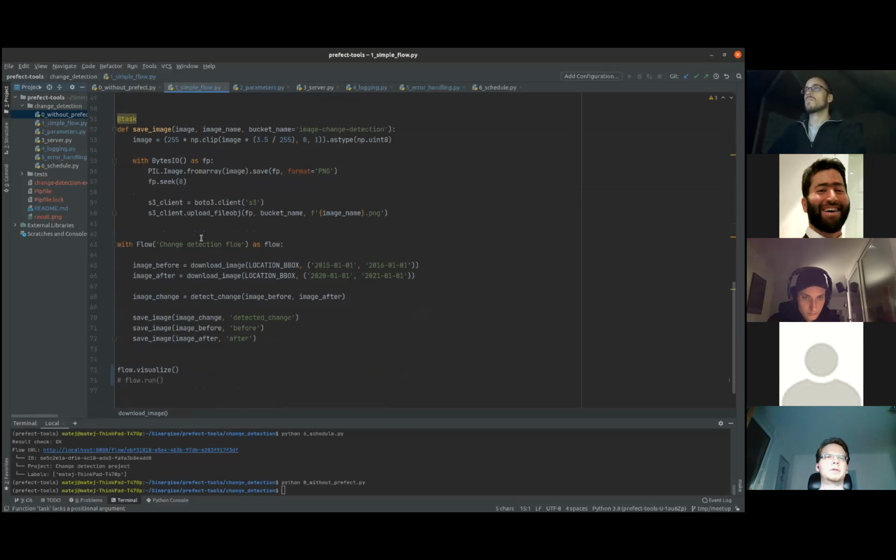Everything else stays the same. And then to create a flow, I initialize this change detection flow. Now this process is the same, but since these functions are now Prefect tasks, the flow will recognize them and put them together. So now we can visualize the flow.